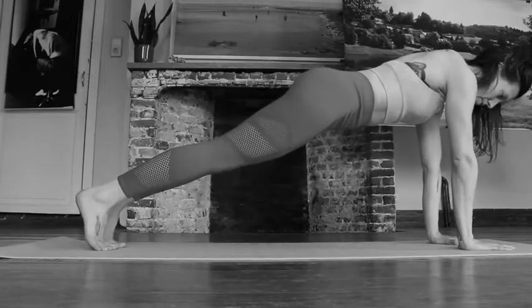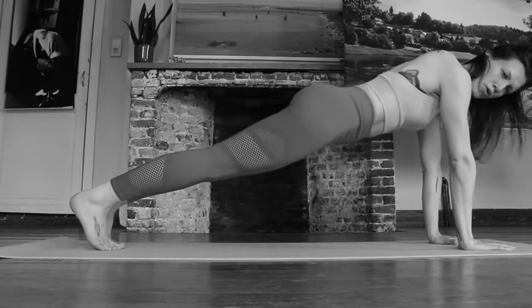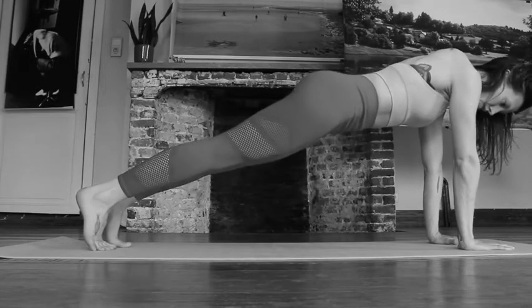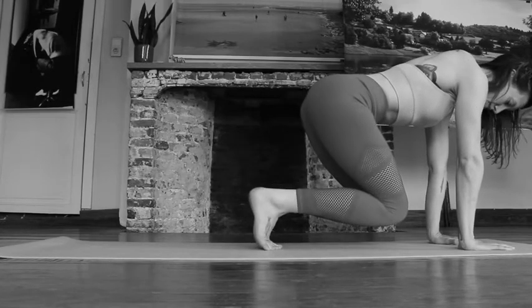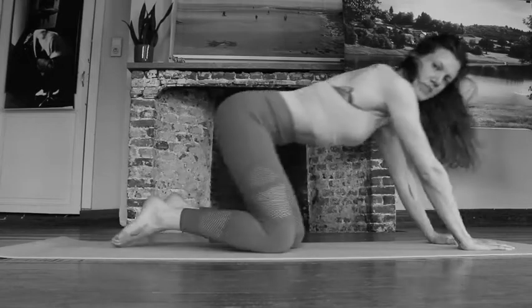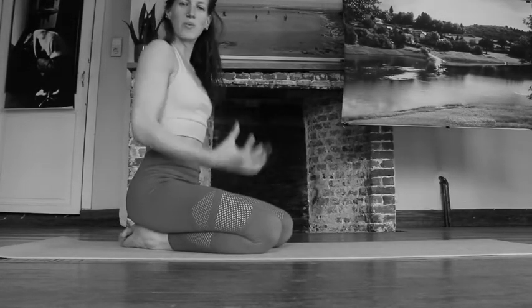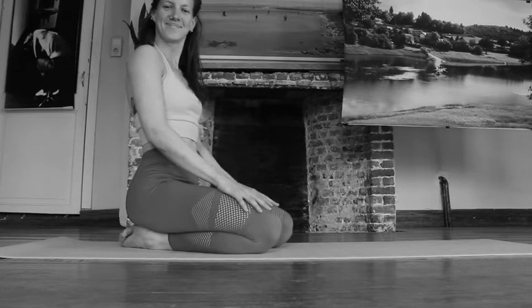To end, we go in plank again on hands, and you're going to go open, close, walk in, walk out. So you keep your back like a table, it doesn't move. And that's it. Then we have 6 minutes and we did some ab workout. Let's do it.